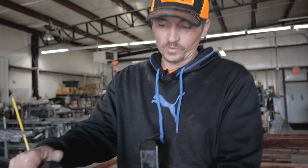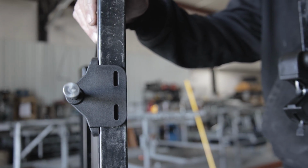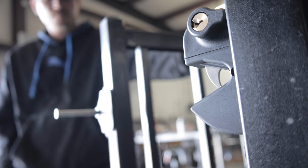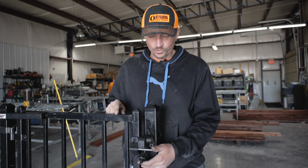Now that we have the 2 screws installed on the front of the striker bar, we can open it up and see that there's also a spot for a couple of screws on the side of the gate upright. Let's go ahead and put a couple screws there. So we just finished installing the Traverse Latch.